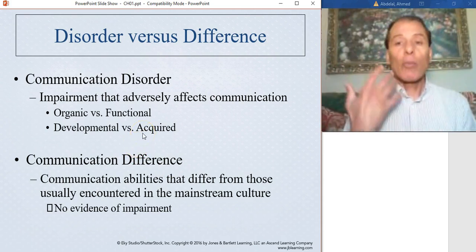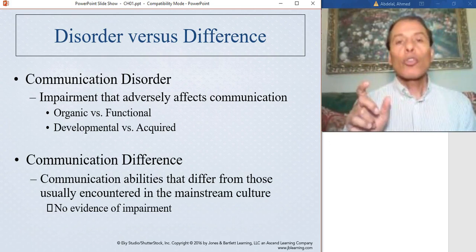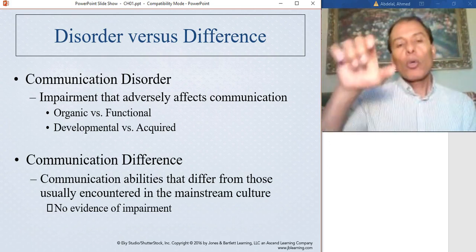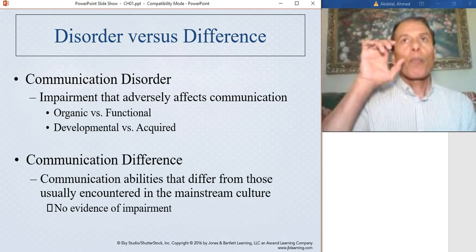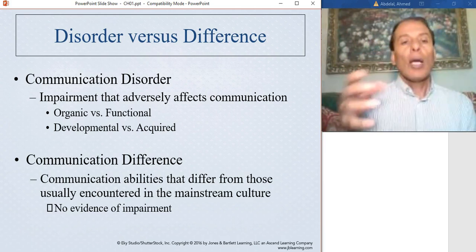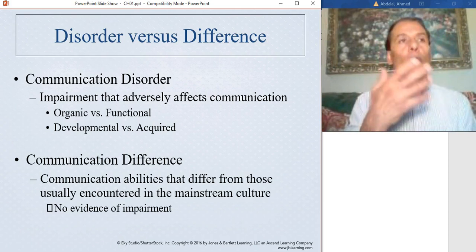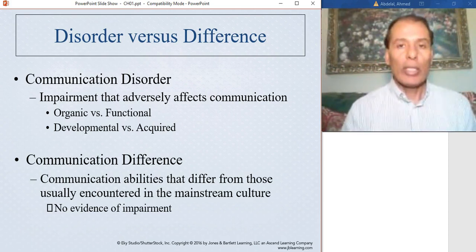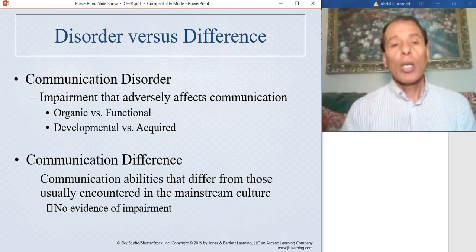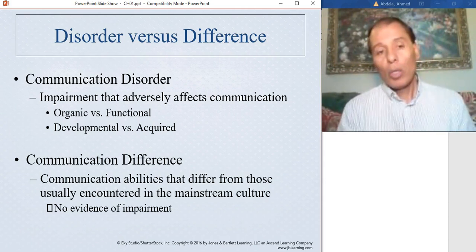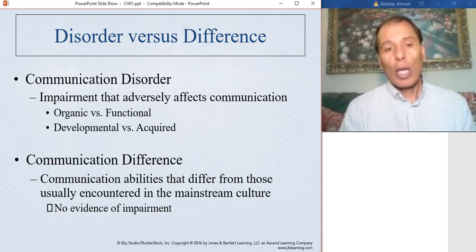Acquired is something that someone gets. So acquired means it is a disorder that occurs because of a certain disease or certain circumstances that will cause a disruption of normal development or of the abilities the person already has. So say someone is learning language and she acquires all the rules, she's able to talk, she's 7 years old, but then she falls off the top of the stairs and she has brain damage, and then she starts to have a speech problem, or maybe a hearing problem, or whatever damage that can cause speech or language or hearing difficulties. So in that case, we call that acquired.